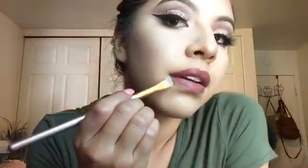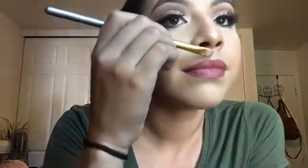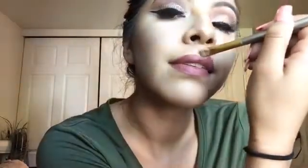And you can also conceal your lips if you want to. I don't really do this, honestly. But you can if you want to be extra. I didn't even add concealer on. I just used the product that I had on the brush. And then just take a brush and blend it out, because then you're gonna look weird with a white line on your lips. That's why I don't really like doing it, because it's hard to blend. Then the lipstick gets all over your face and it's a disaster.